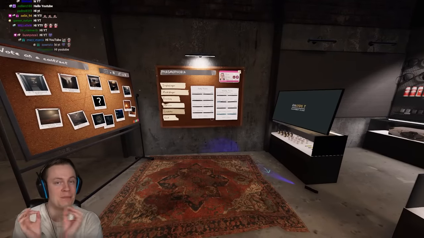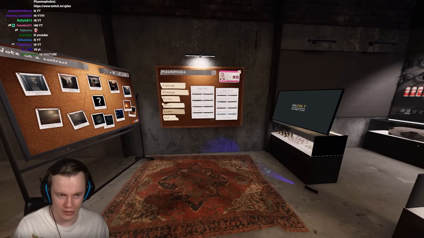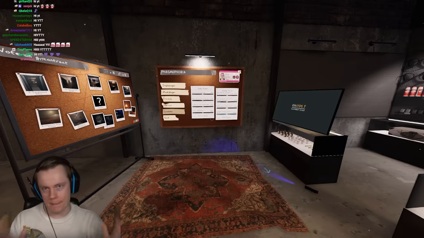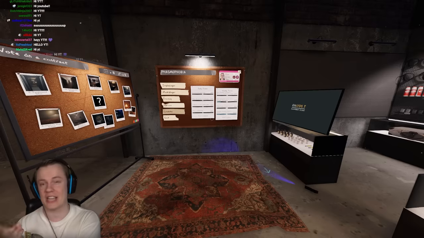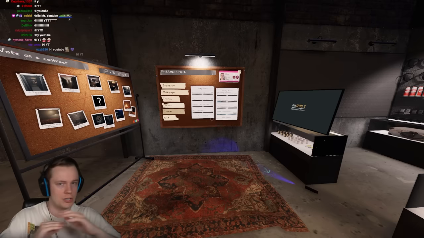Today we're doing something very special. We are doing actual tarot card roulette. How is this gonna work? We're gonna hop into a game together with CJ, Psycho, and Blobby, and obviously myself, and we're gonna pull the tarot cards. We start with no items.